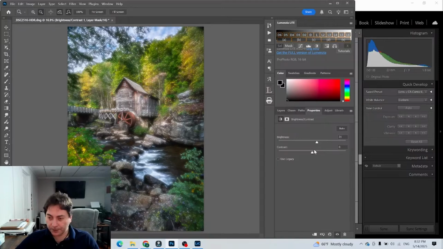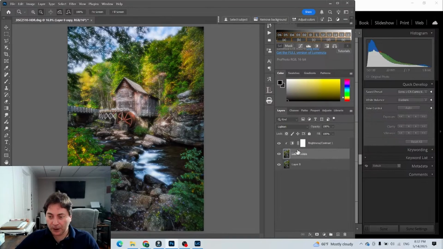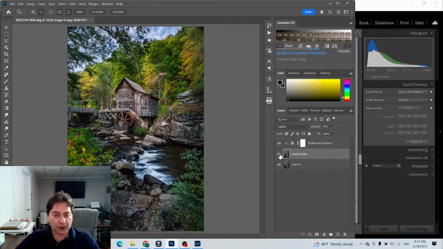Don't forget to tie it to the layer and then just reduce the opacity. Let's see at around 23 what happens. It just softens it a little bit, makes it a little less crunchy. Let's see. Yeah, I like it. I like it a lot actually.